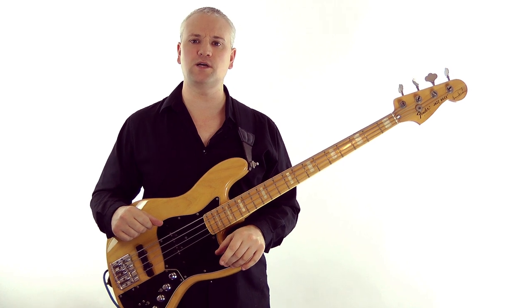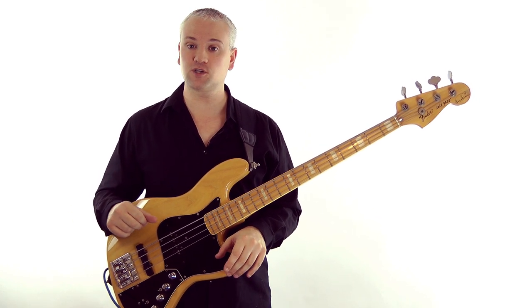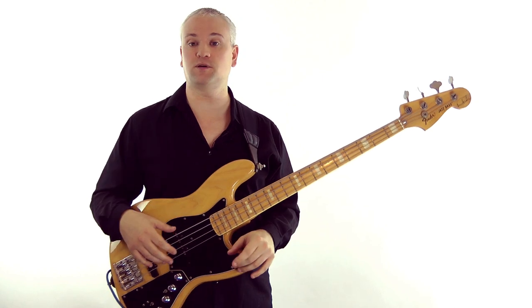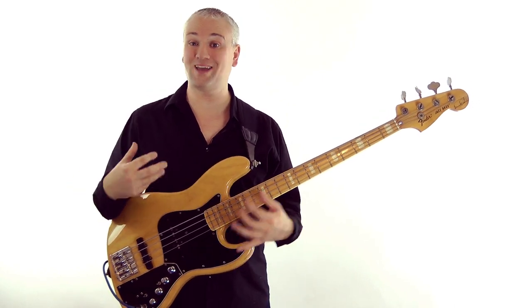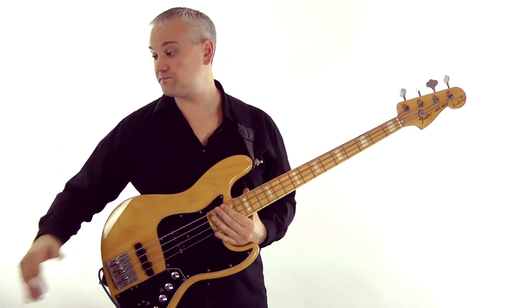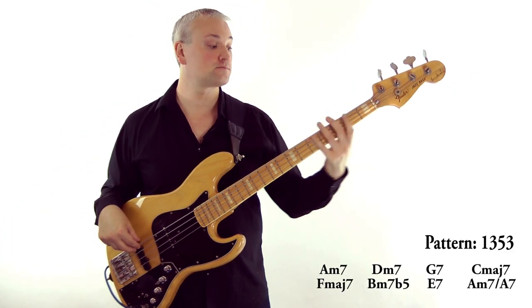We'll go straight in with the backing track, and I'll go straight in at 120 beats per minute because by now you're probably getting a lot more used to the chord tones. If you find it too fast, just use the 80 beats per minute, and if that's even too much for you, just work through them slowly in your own time. Don't worry about being in time, just get the notes under your fingers, okay? So, straight in at 120. 1-3-5-3.